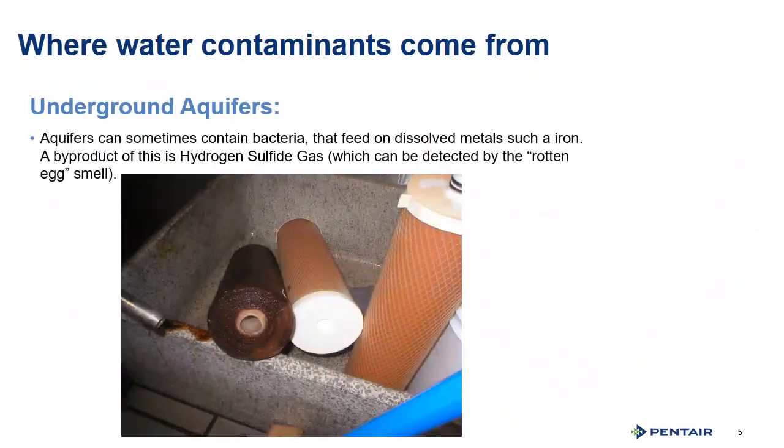Now, also part of some of the issues that come up with underground aquifers, depending on how deep they are, and depending on how much dissolved oxygen is in them, you may have environments where anaerobic bacteria survive by not using oxygen. They use minerals like iron or manganese. These bacteria will feed on those things and produce hydrogen sulfide gas as their byproduct. Just as we exhale carbon dioxide out of our lungs and our body processes, these bacteria produce hydrogen sulfide gas, which is that rotten egg smell.